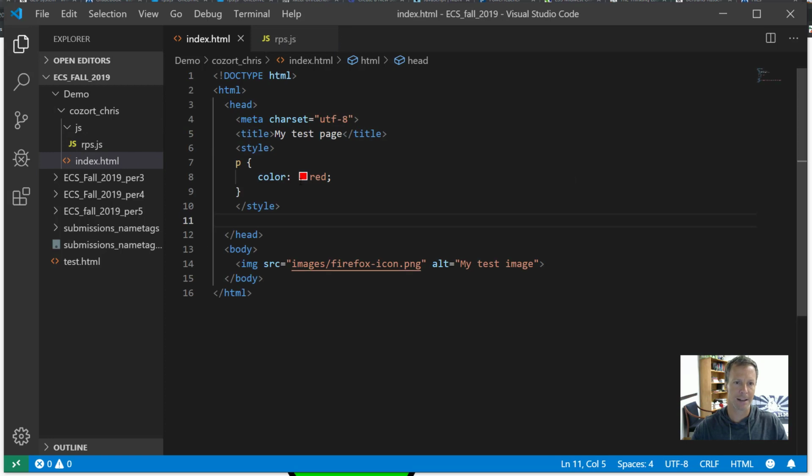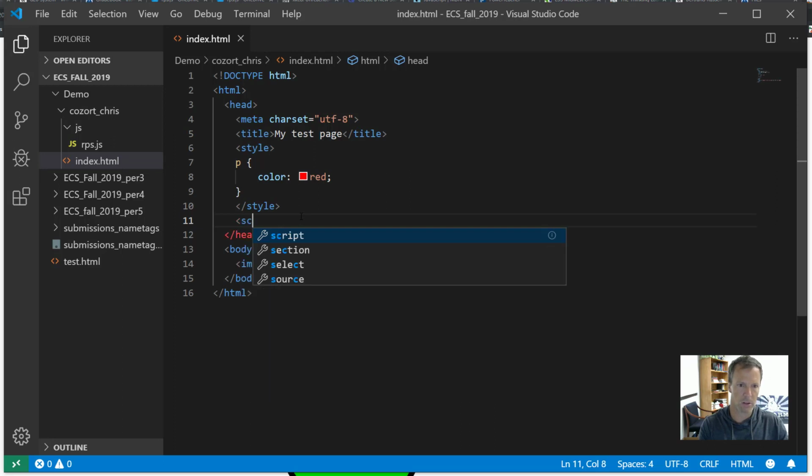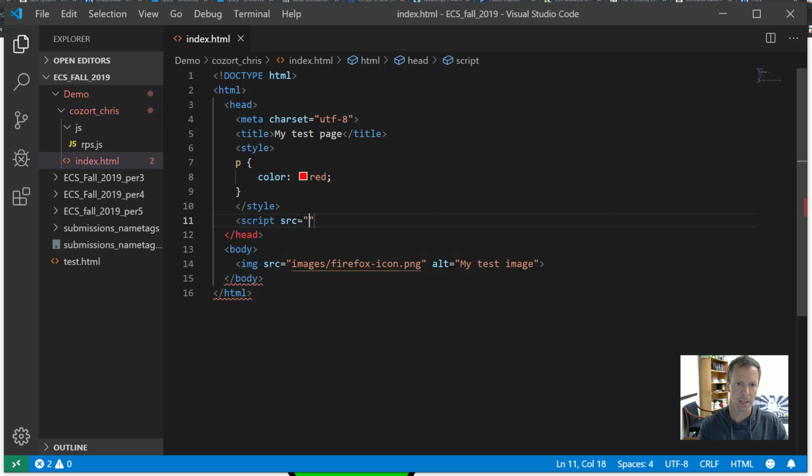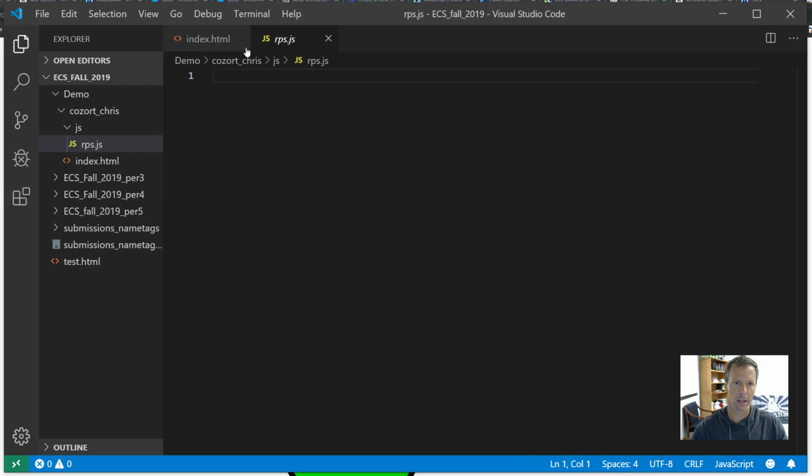But now we need to connect these two. We need to bind them together. So I can do a script src equals, and then we're going to do js/rps, right? And now it's going to close that tag, and that's what that should look like. The cool thing about that is, well, we found it. If I control click on it, it shows me, hey, there it is. I've got it. I'm going to do an alert. Hello world. Just to get started here.